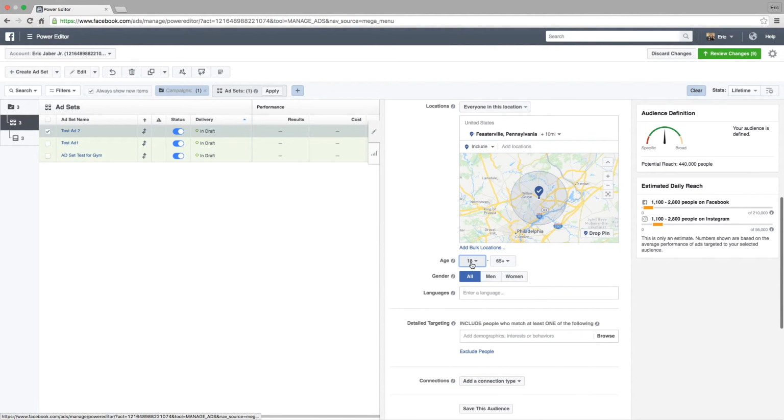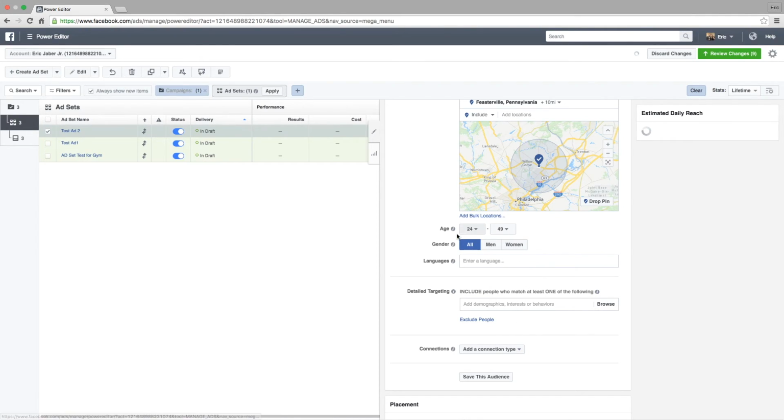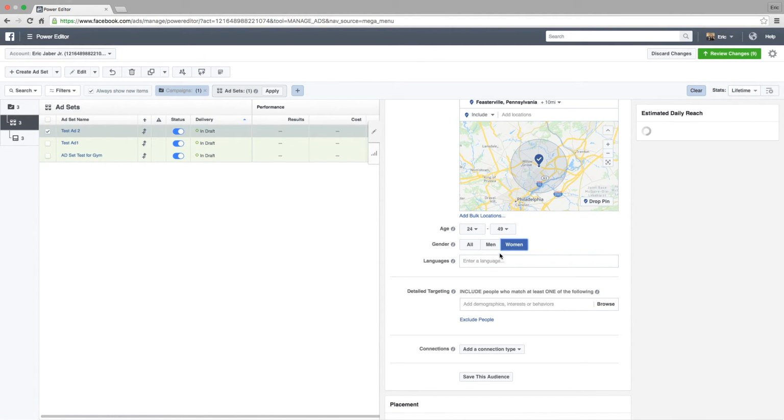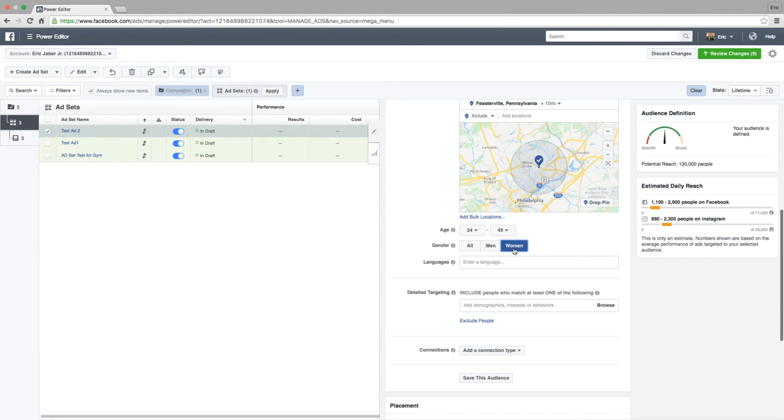We're going to make an ad that is between the ages of 24 and we'll say 49. So those are the ages that were most engaged with my page. So I have a high likelihood of these people being interested in what I'm trying to sell them. And we are going to go with women. I think that's a big problem that a lot of advertisers have when they're just starting with their small business, is they just click all on gender, and advertising to men and advertising to women is 2 totally different things.